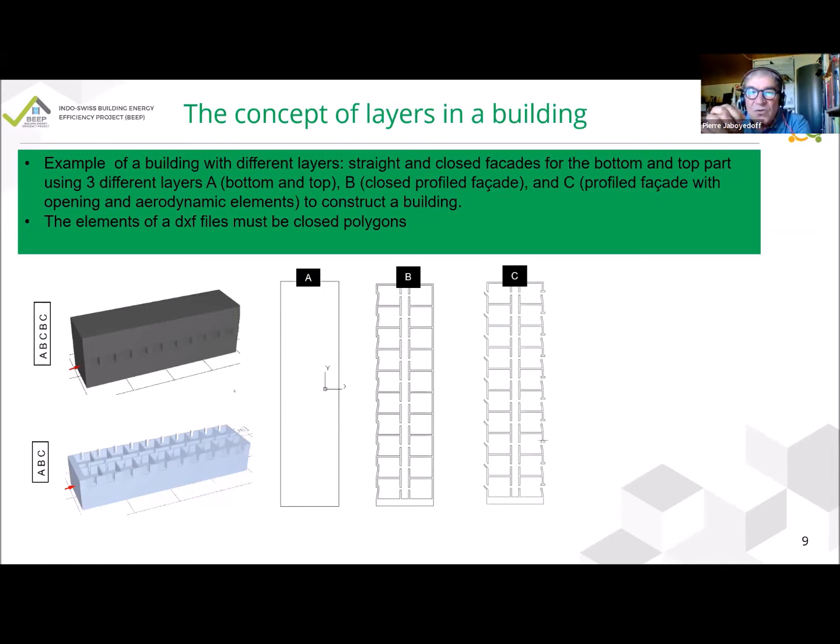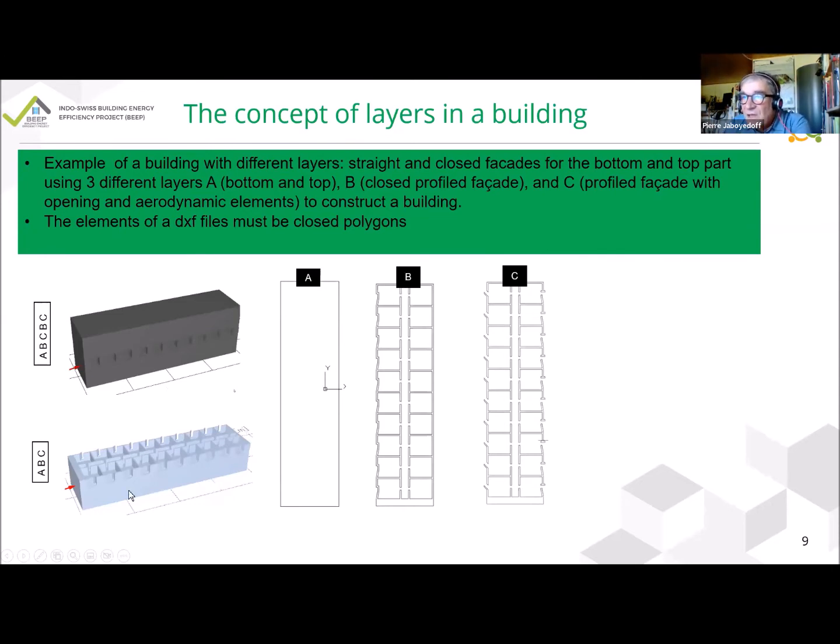Because one thing that we should know is that when you have natural ventilation, the air which is passing through the building is actually only a few percent of the global flow. So the assumption here is that the opening from one flat or two flats or five flats won't change much compared to if there was no flow through the building at all. So it will not influence really. That is why we recommend to do analysis of one floor, or maybe two or three floors if you want, but if you have a 20 floor building, don't make 20 floors open. It will take a lot of time to calculate and you will not get interesting results.